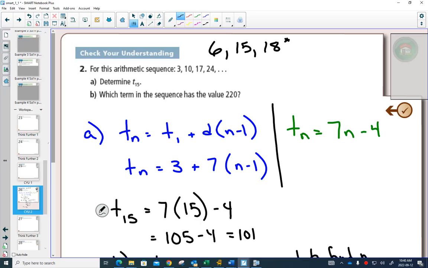Then if you turn a couple pages, the nice thing about this textbook is once the lesson is done, the homework is right after. So the homework starts on page 8. And what I would recommend is you wrote 6, 15 and 18 above question number 2. Then go to your exercises and circle question 6, circle question 15, circle question 18.